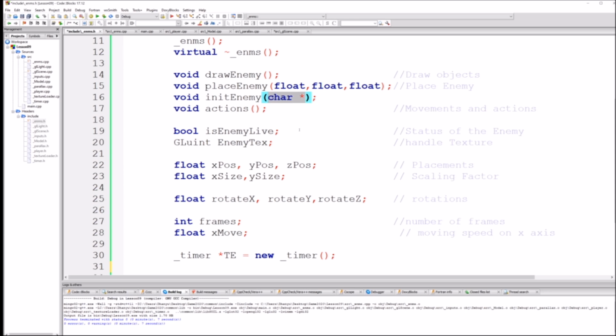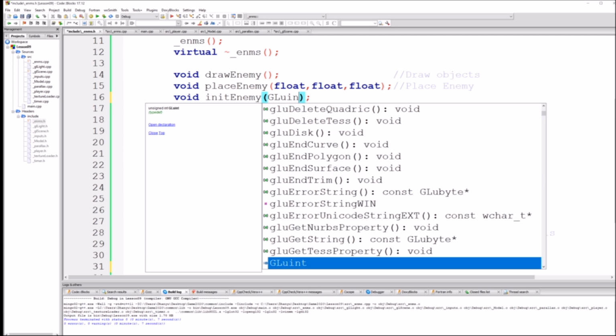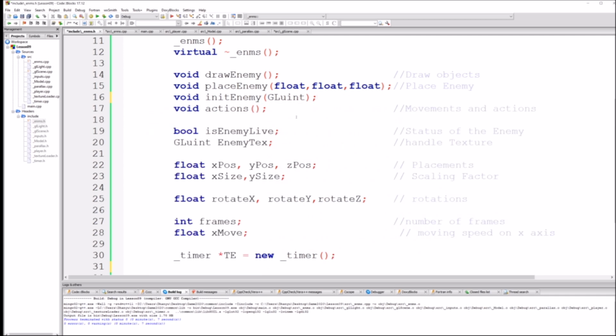So let's do one thing here: I'm going to get the texture handler and apply that to each of these things. I'm going to pass a GLuint here. This GLuint will be the handler passed to this handler right here.